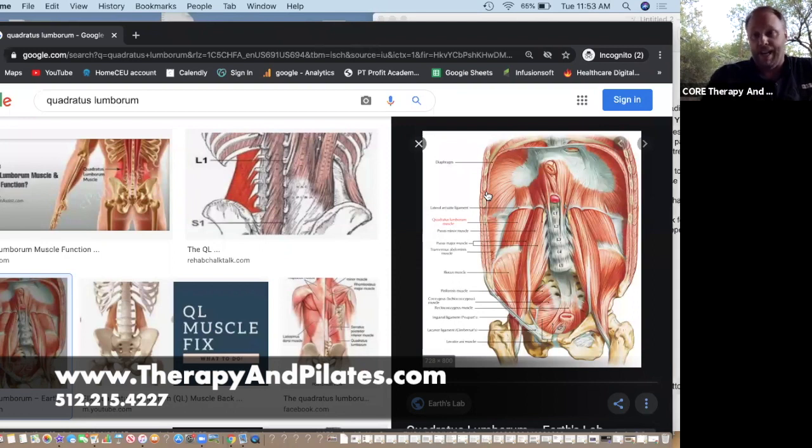If you have a QL tightness, if you notice that you're leaning and shifting to one side, that QL is going to be imbalanced. If you're finding that your neck pain and back pain are not resolving from the work that you're getting done by having someone work on your piriformis or work on your glutes, or maybe they are working on your psoas, then it might be time to give us a call, 512-215-4227, and we can take a look and evaluate to see the length of your QL, the length of your psoas, to see if your diaphragm is working properly and get you on a plan to learn how to manage and loosen up these structures as well as strengthen them as well.